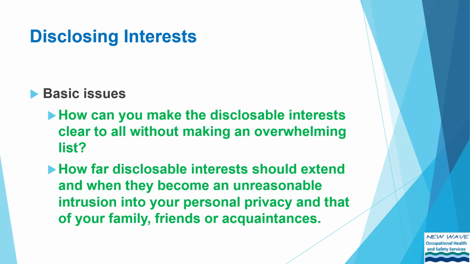The basic issues here are, how can you make the disclosable interest clear to all without making an overwhelmingly long list? And secondly, where does reasonable disclosure cross the line into unreasonable intrusions into your personal privacy and that of your family, friends, or acquaintances? These are the issues you have to consider when dealing with conflict of interest and disclosure.